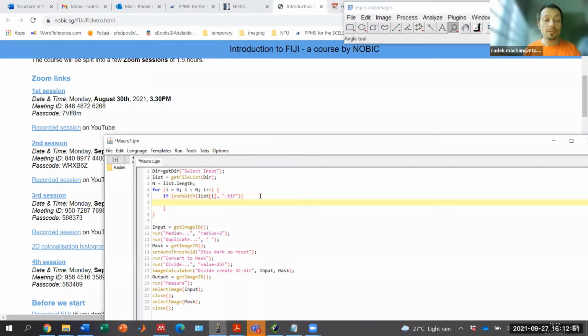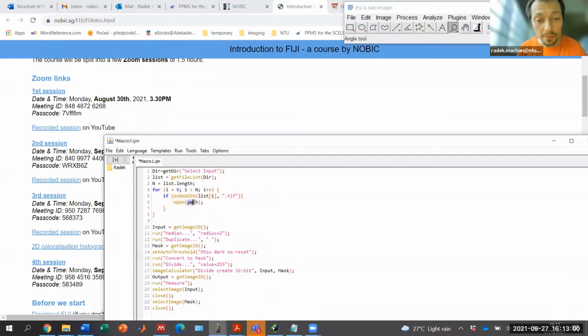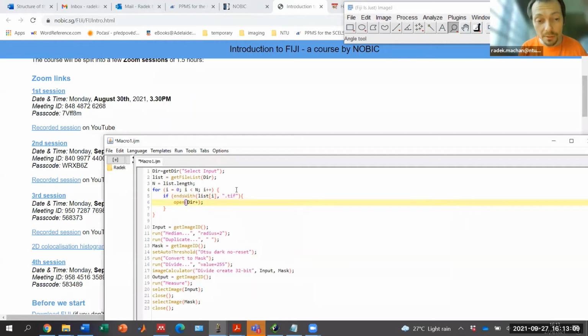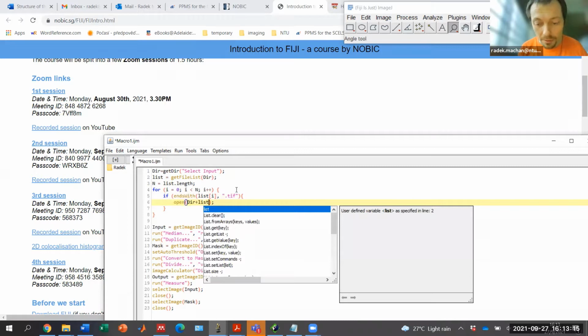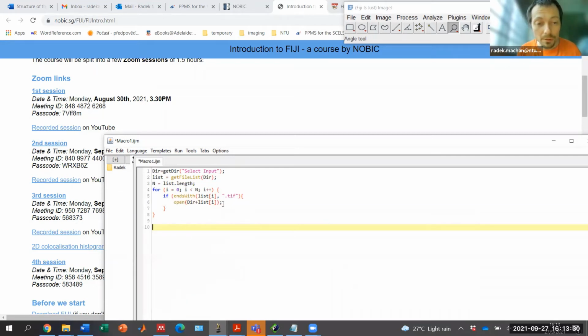And now we need to open the image. So we open, and the path to that image is the directory plus the list item. Right. So now we have the image open, and then we copy here the rest of the commands.